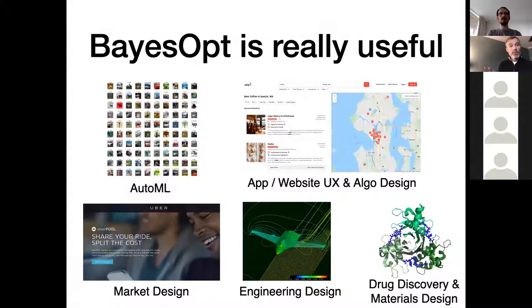So all of this is amazing, and you see how different these applications are. A big part of the power of Bayesian optimization is that it models the objective function as a black box, right? You can apply it to one thing and turn around and apply it to another thing and basically use the same code for lots of different problems, okay?